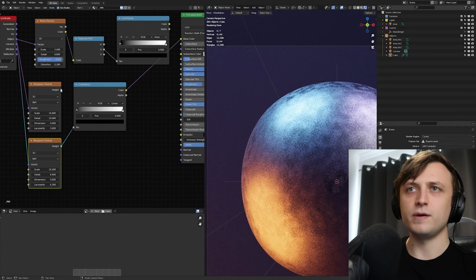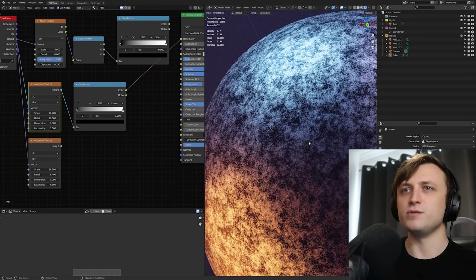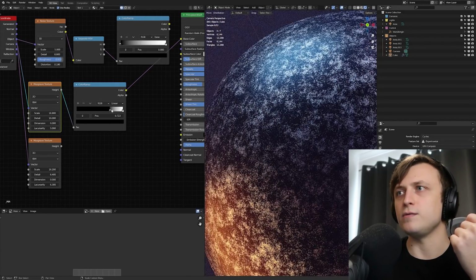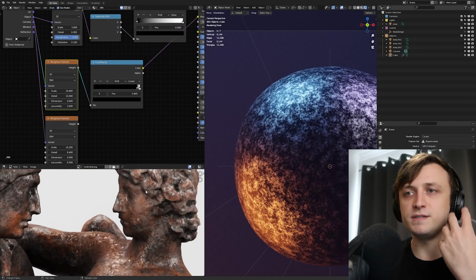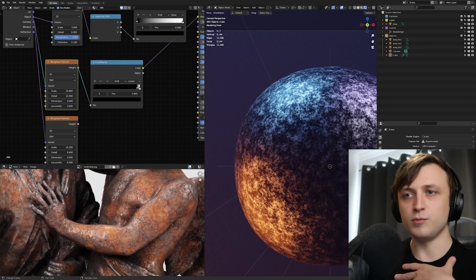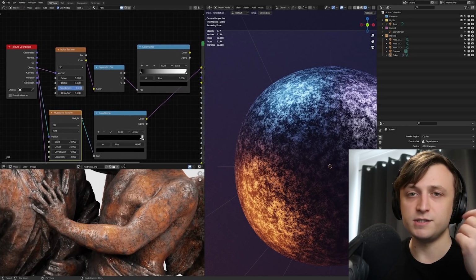So I've modified the values how I like them with the first Musgrave texture here. So if I plug that in, this is how I would usually use it with these values, 16, 10, 0, and 3. And then we can restrict the range with a color ramp afterwards. Now, the reason why I have one of these test renders from my modular metals pack is because a lot of the generated textures used in the process of making this was from the Musgrave node, as well as the noise separated H and S values.